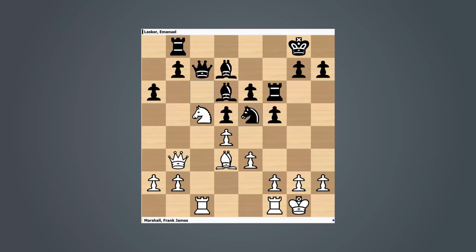So, Lasker played the move bishop b8. But this gave White the opportunity to play f4 and consolidate his knight in the center. And obviously, if the queen had retreated to d8, then there would never have been a problem. But with the queen on c7, White got this extra opportunity.